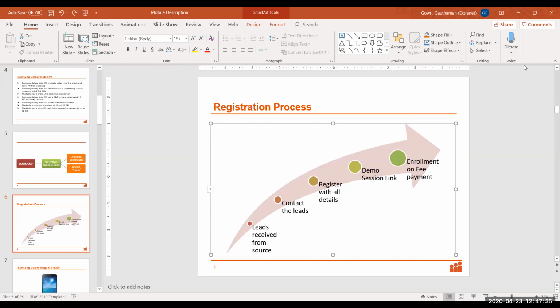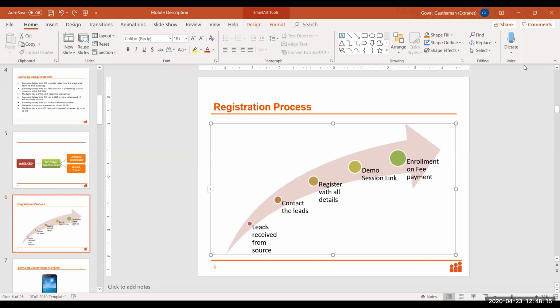Okay, is that clear? Yeah, thanks, Vidya. So this means when going from text to SmartArt, the hierarchy has to be maintained. The first thing which you want to display as the first step has to be the first line in the text. Yes, exactly. You need to have your text aligned properly and then apply the SmartArt, so it gets matched with the SmartArt layout that you have selected. Or if you have a SmartArt that you want to replace with text, you don't want to keep it, you can just convert it to text. Both are possible.